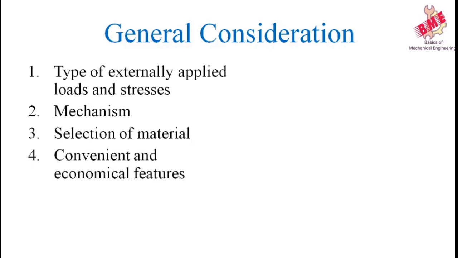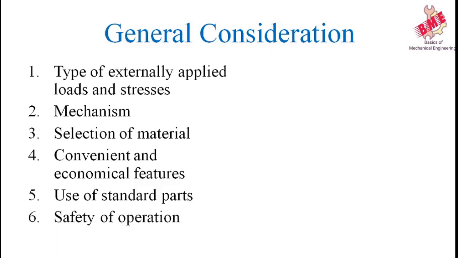After that, Convenient and Economical Feature: machine design must be convenient to operate and cost-wise economical for the customer to purchase. The next consideration is Use of Standard Parts: using standard parts reduces the overall cost. Standard parts like nuts and bolts are standardized by universal organizations and produced in mass production by vendors, which reduces the overall cost of the product. Next is Safety of Operation: to avoid accidental hazards, care should be taken by the designer against all possibilities of dangerous situations at the time a worker uses that machine or product.